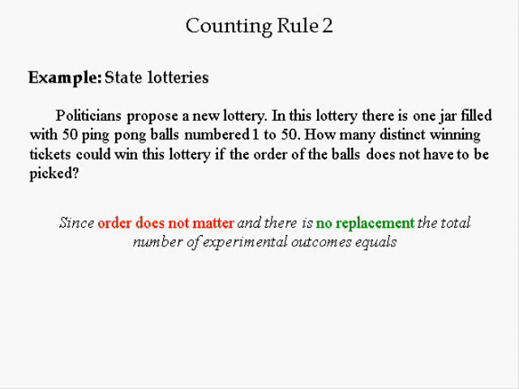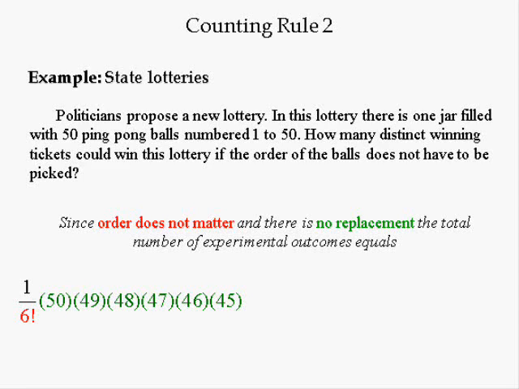Obviously, order does not matter in this lottery. The lottery does not involve a replacement because as the balls come out, they're not put back in. The expression in red font, 6 factorial, means there are 6 factorial ways to order the 6 numbers you chose from the 50 items. The expression in green font represents the concept that balls aren't being replaced.